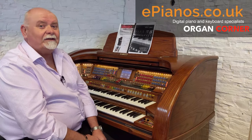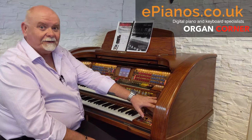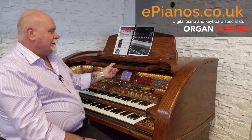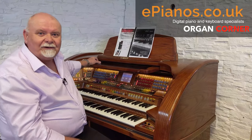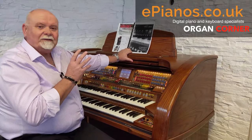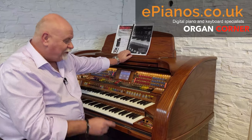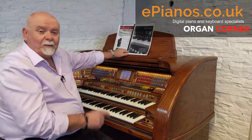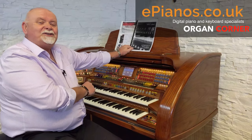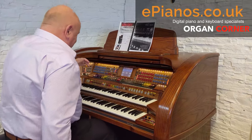Lowry have been synonymous with quality, with sound, with the finish — down to steam bent timbers, fantastic carpentry. Super touches like bringing the music rest forward so we can actually read the music, bringing it closer to us. This machine is packed, but don't let that put you off. From the get-go, the moment we power this machine up, you know you're sitting at something special. I'm going to play you the sound that we start with, which is the beautiful soft Lowry flutes. So let's climb on board and listen.